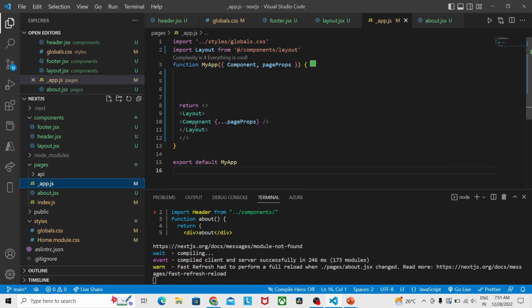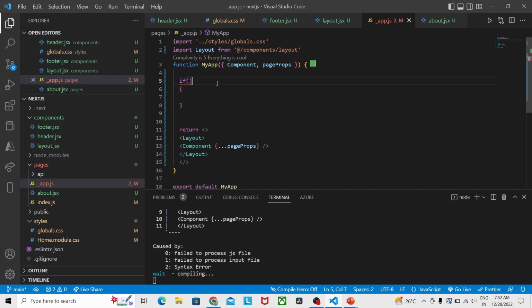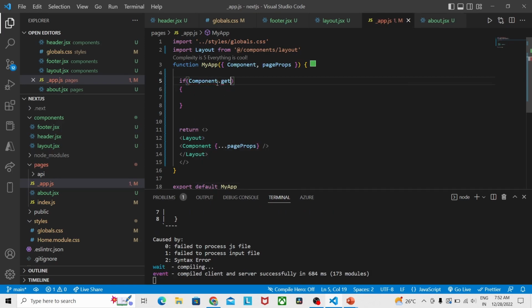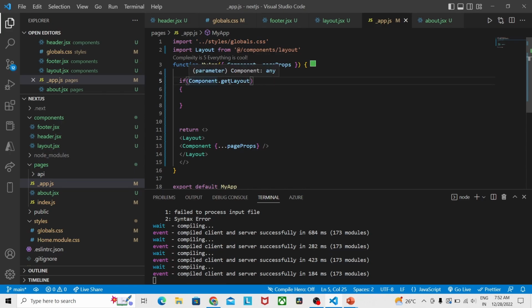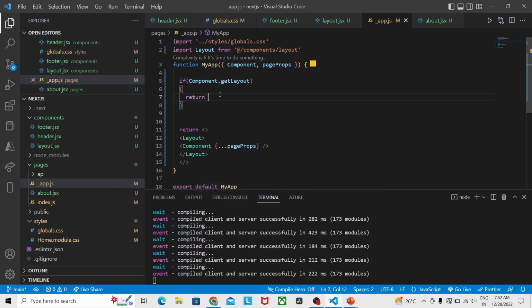Here we have to check a certain condition. If we have Component dot getLayout, and we provide this, this will check whether in this page there is a universal layout or a particular layout has been given for the page. If the condition is satisfied and a particular layout has been given to the page, then it will return.